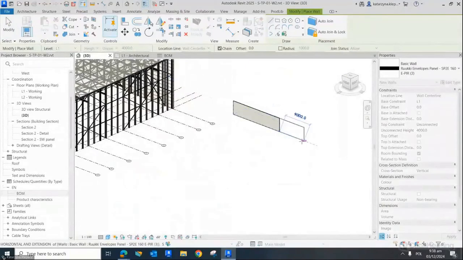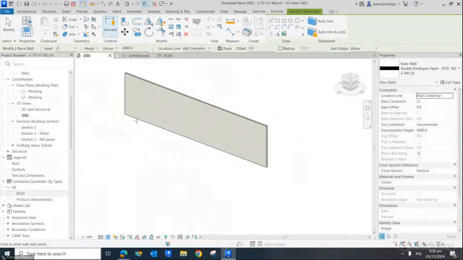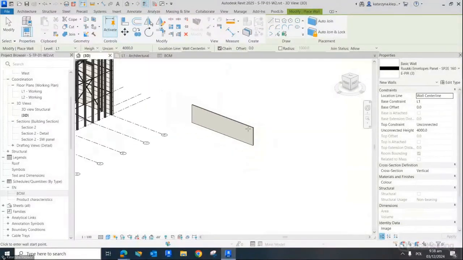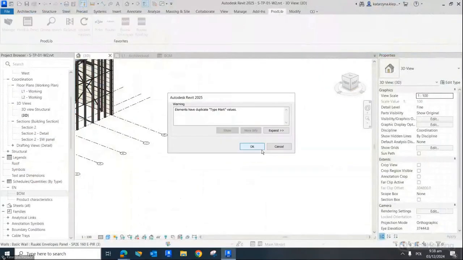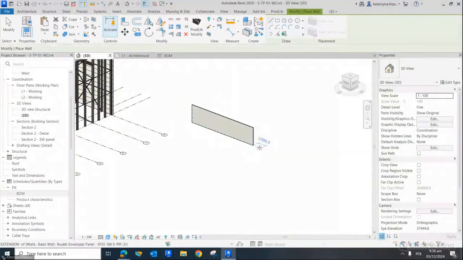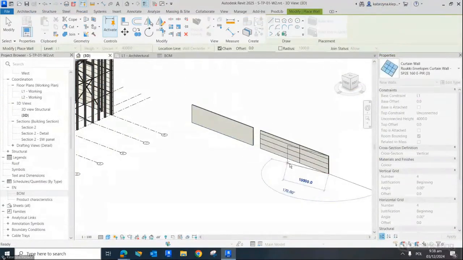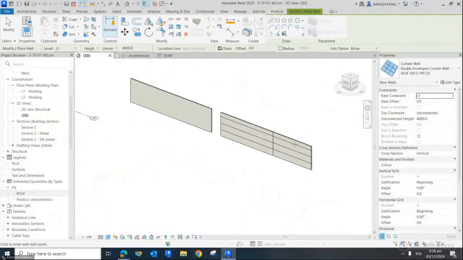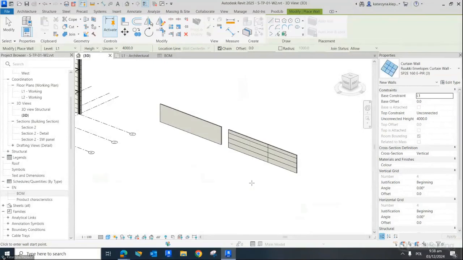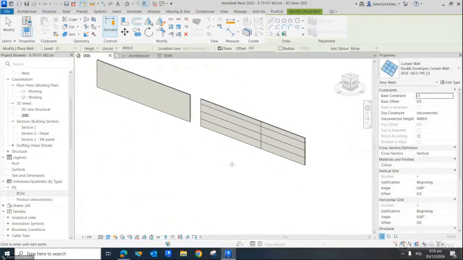Basic wall is basic wall. So it has all the data that you require for this project, but it's a simple conceptual element that does not carry too much data. Curtain wall simple is something that we value because it's still a simple element, but it has already the division, which allows you to do many things. For example, strength analysis with our new tool, Trypan to Revit, which I recommend to try.